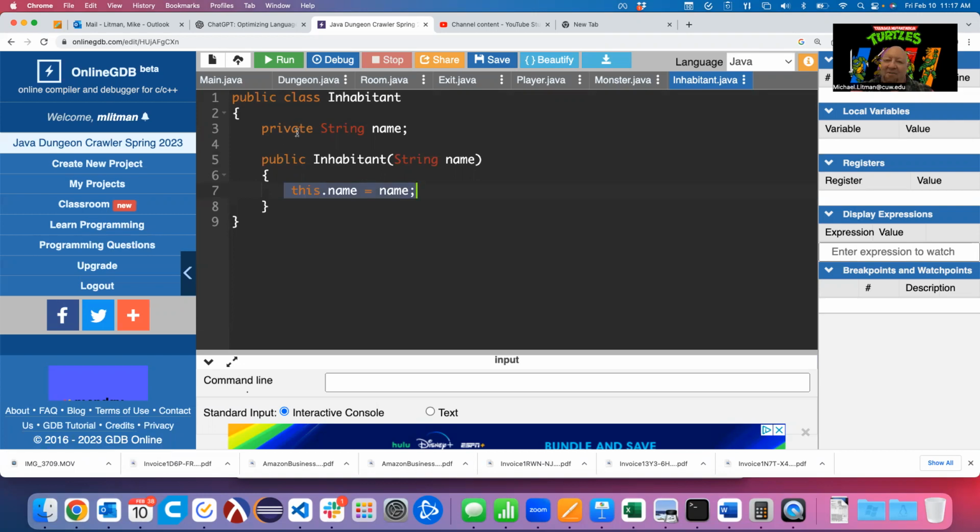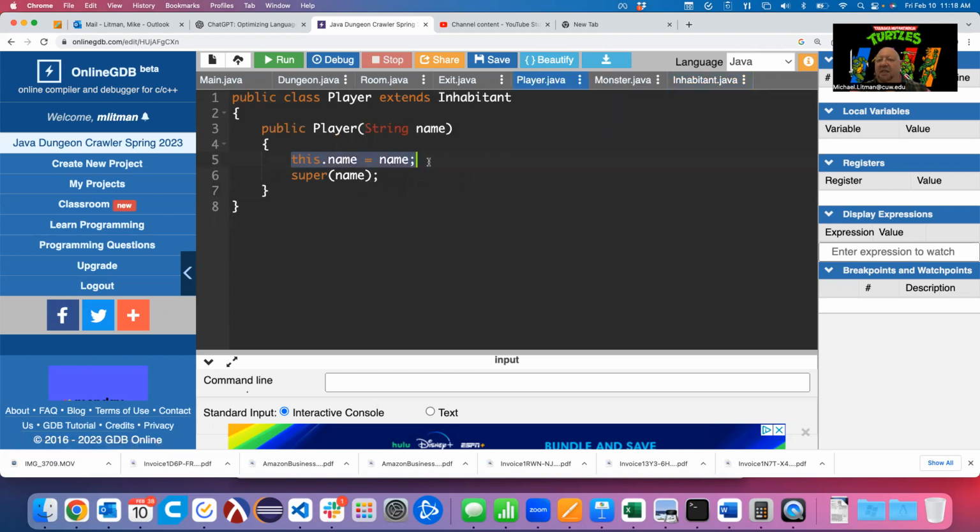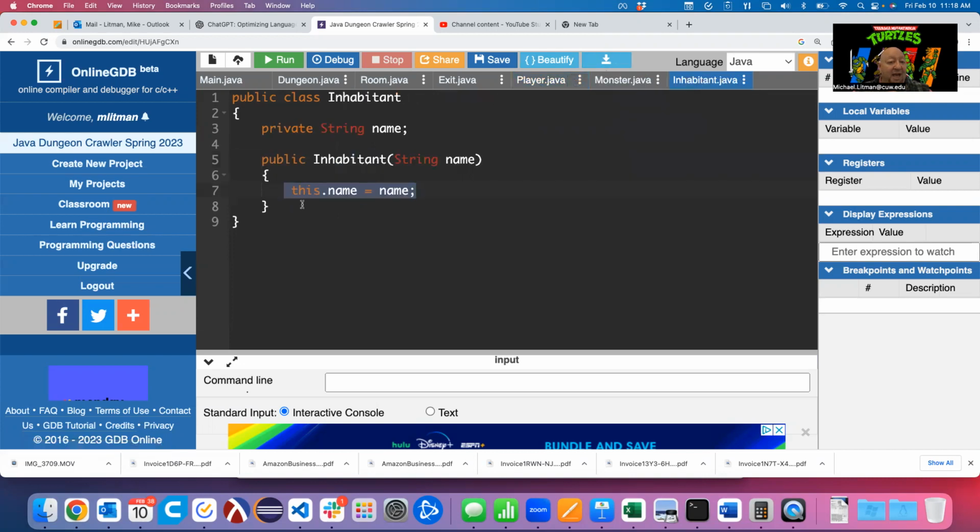We might choose to change that in a few minutes, but there's two reasons here why we're not doing that. One, this is an illegal line of code because we don't have access to that field within player. But secondarily, I mentioned a few minutes ago that one of our goals is to not duplicate code. Doesn't that line right there match that line right there? It's the same code. If I already have a tool that knows how to set the name, I mean, obviously this guy isn't doing tons and tons of stuff. It's just setting a single variable. So if we did duplicate that, it wouldn't be the end of the world. But we already have a tool that knows how to initialize that name variable for us.